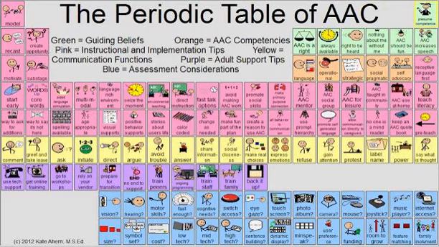Before they get into the meat of the article, they talk some about the advantages of using a picture exchange system over perhaps other types of AAC. So they make a comparison between aided and unaided AAC systems. An unaided AAC system doesn't have additional visual supports in it. So the best example of that would be sign language. And an aided AAC system has additional visual supports, so that would be like a PECS system.